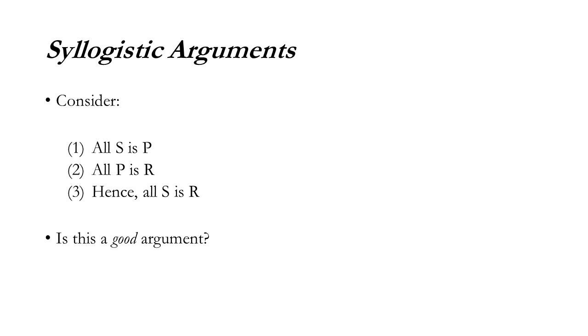Now, if you're following along with what I said a moment ago, I ask you if this is a good argument, it should be obvious, right? This is valid. Valid is going to be one of the ways in which an argument is good. This is just that chain of diagrams, right? You've got S included in a larger P, P included in a larger R, and when you draw those two together, you ultimately end up drawing S is R as well.